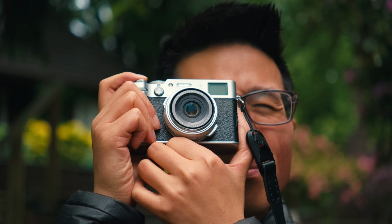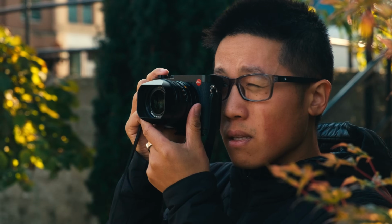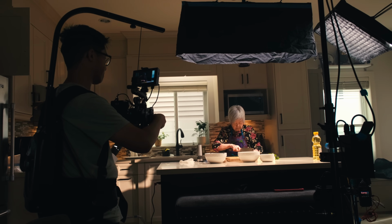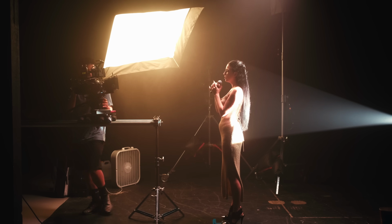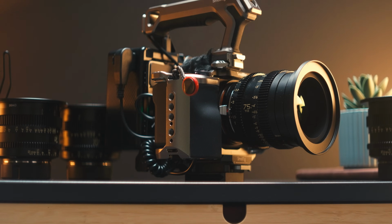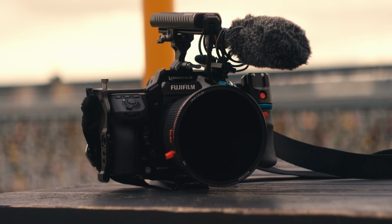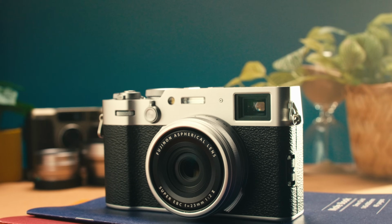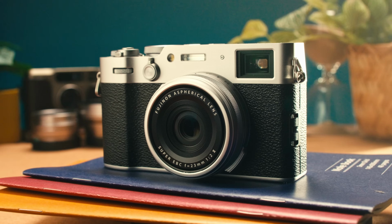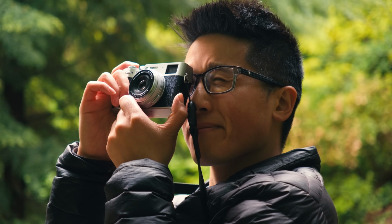I've owned and used a lot of cameras over my 13-year career. Many of them were and are hybrid cameras. However, despite being hybrid, I always used a camera 90% of the time either for stills or video. The use has never been 50-50. I have never owned a camera where I loved the experience of both equally. There is always a trade-off when the use case is split. I think this is a huge reason why purpose-built cameras like the X100VI are so popular. It's intentional. It gives you the experience you want to have when shooting stills.